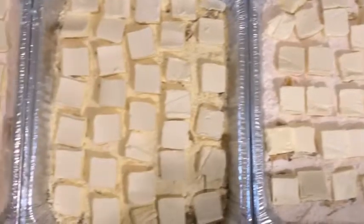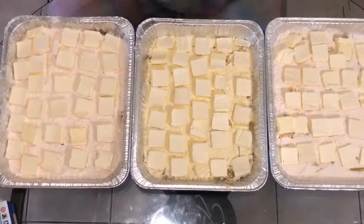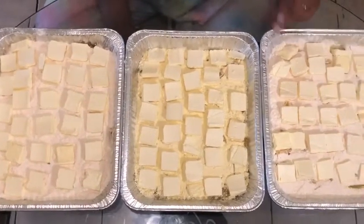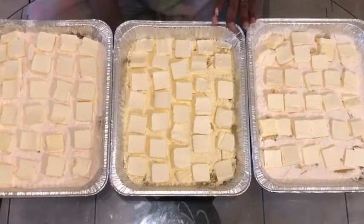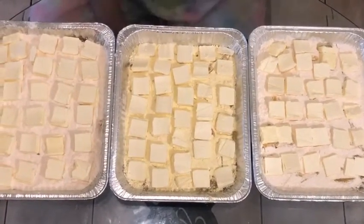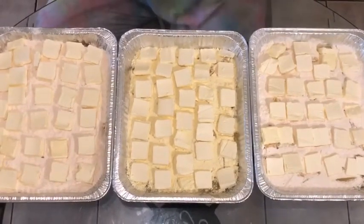I'm back. I told you I was making three of them. These are the two peach ones, which would be considered my two peach cobbler dumps, and this one here is my apple dump cake. You want your butter about maybe an inch thick, and you want to cover your whole cake batter up with butter — that's what makes it a dump cake and makes it easy to make. I'm going to put these in the oven for half an hour and see what they look like. If you need to make a quick Mother's Day dessert today, try it. I'll be back when this is done.